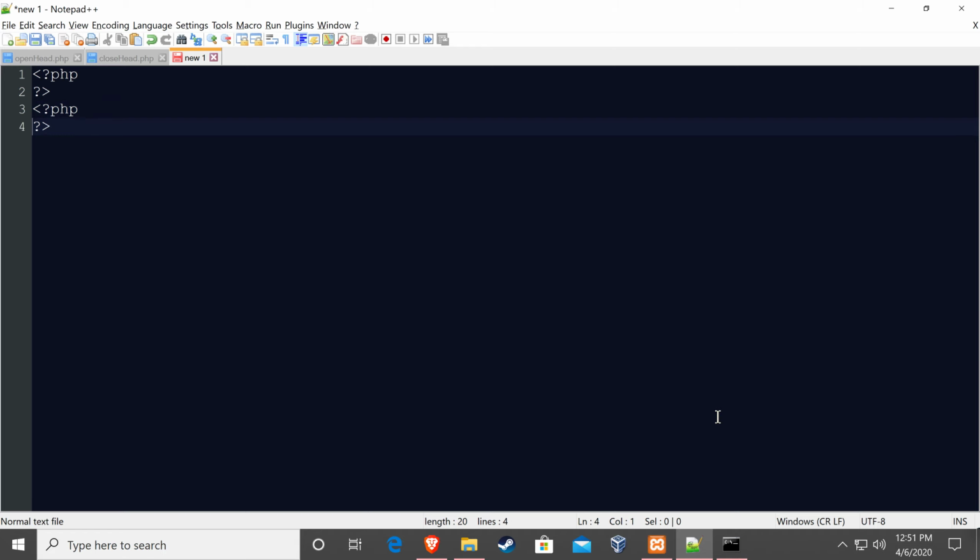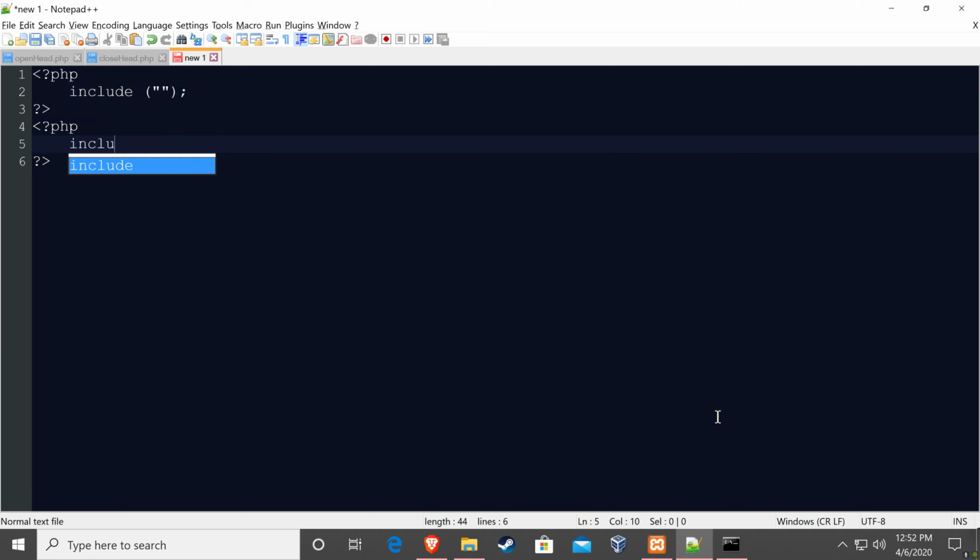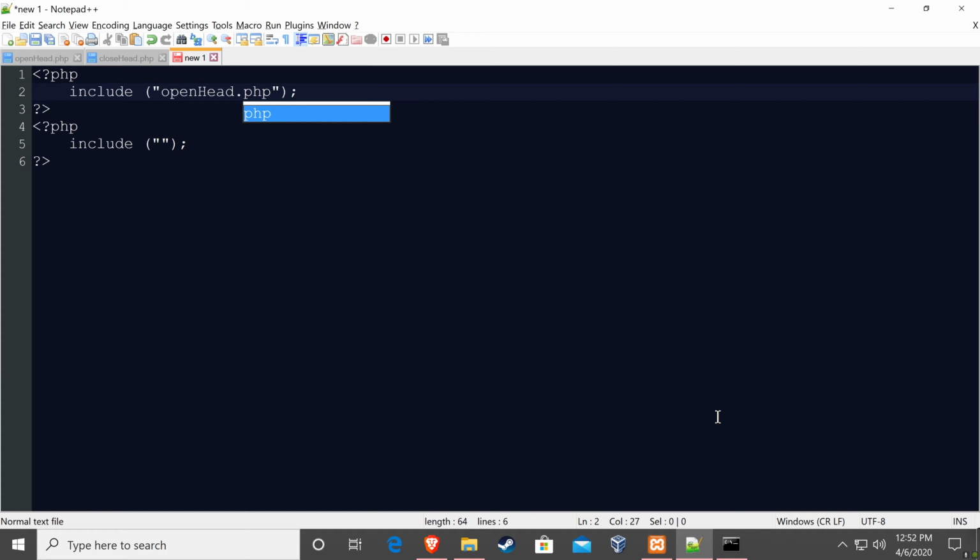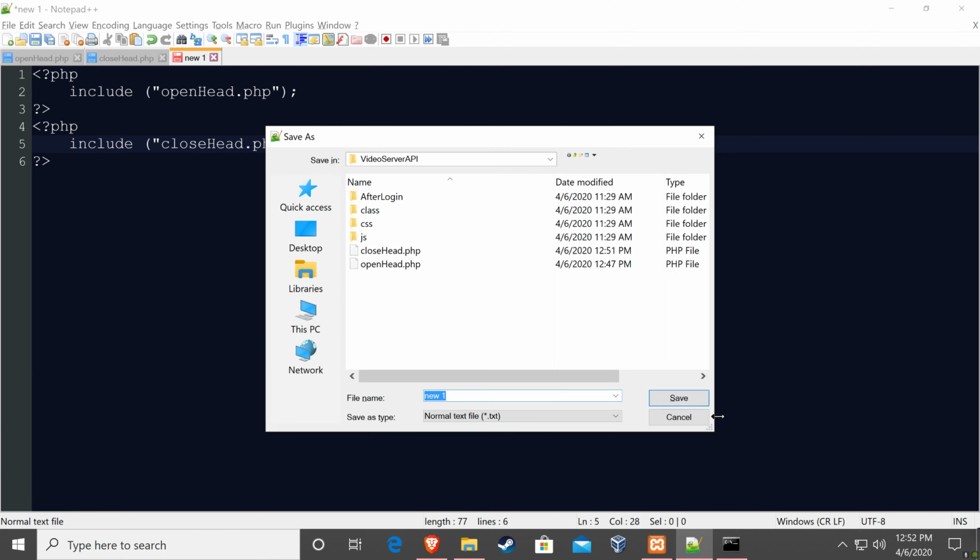I'm trying to do this quickly because I only want to spend about 10 to 15 minutes having to start on a database set. I'm including output head up here because that is the top part of my HTML. And then I'm just going to put this as index.php.